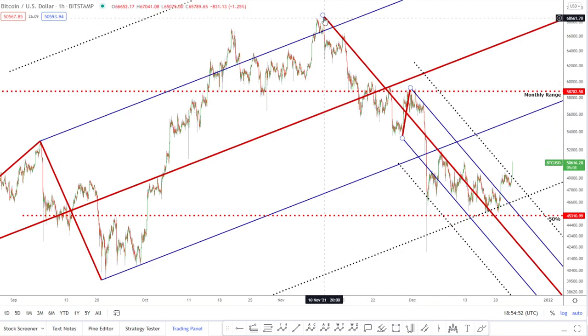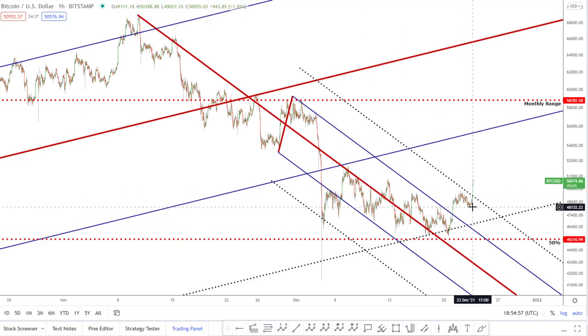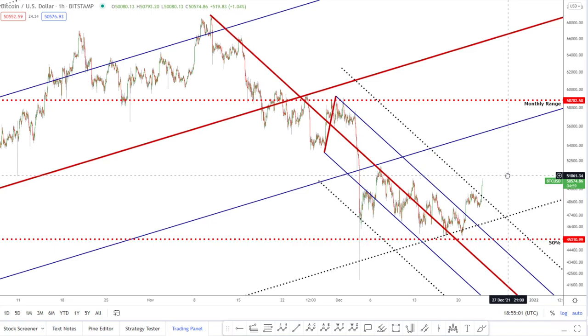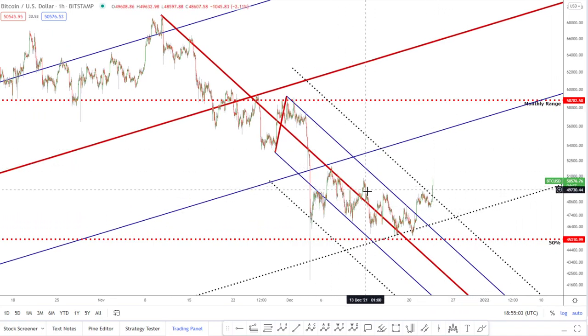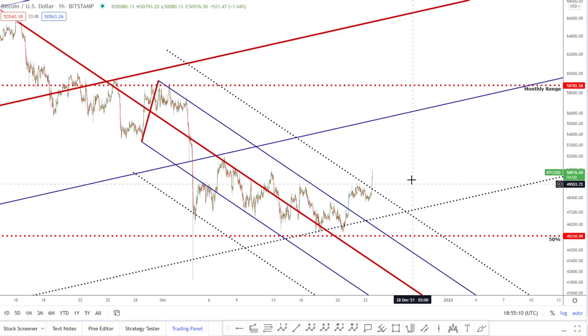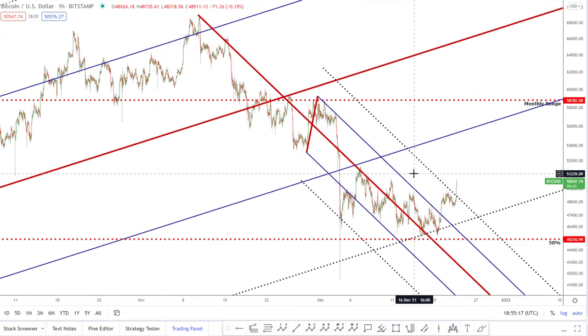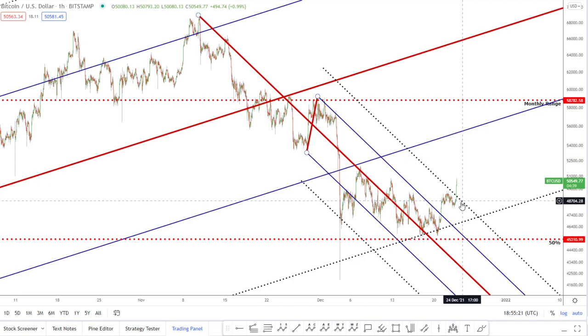Okay, so this pitchfork, first pivot, second and third, it was holding the price action pretty nicely here. In fact, there's a pitchfork on Ethereum, which we've been focusing on within the group, which was actually holding price a bit better than this one on Bitcoin. And also that, as we speak, has also broken to the upside. So on both of our benchmark assets, Bitcoin and Ethereum, we've seen this break to the upside. So above the upper warning line, it's basically telling us that this trend coming down is now switching its sentiment and starting to move to the upside.